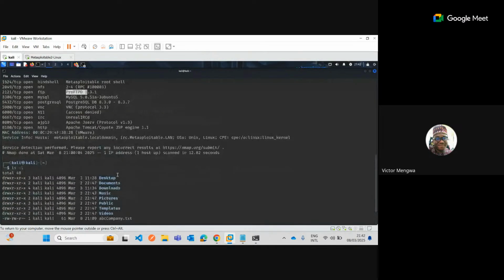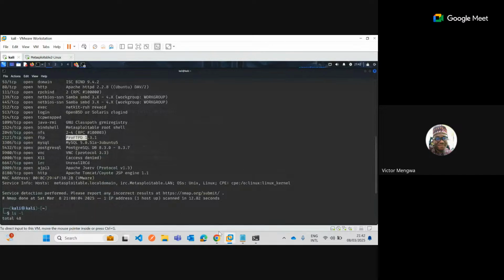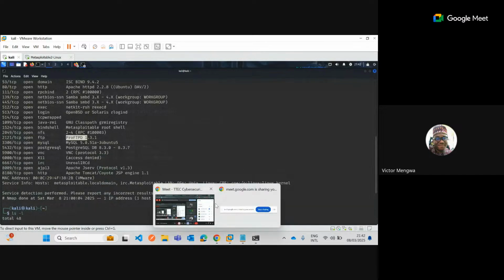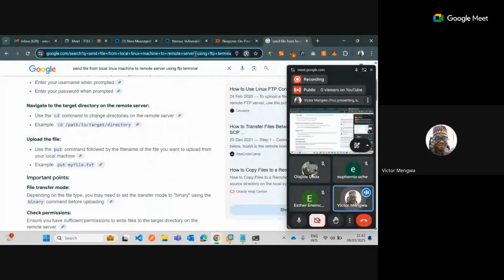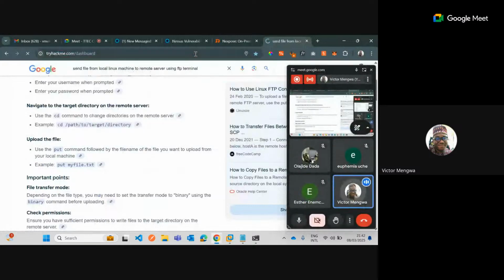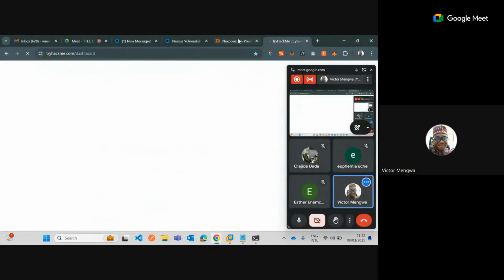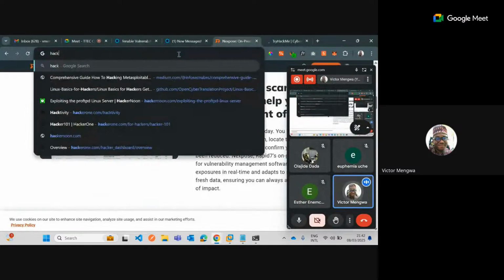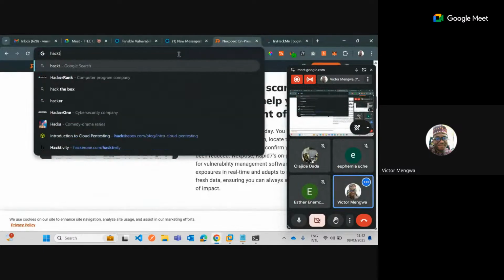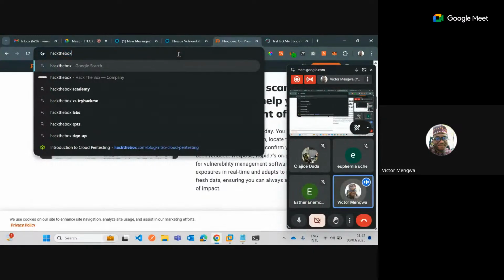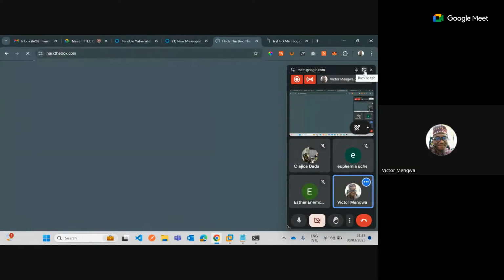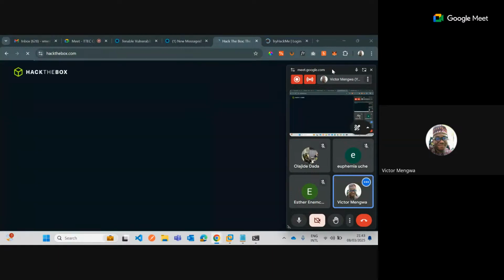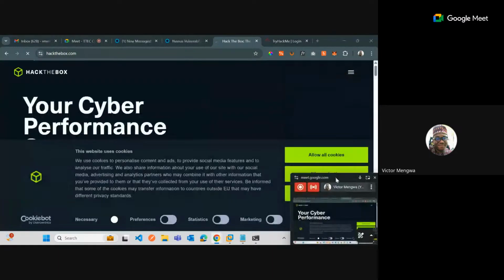Okay. So aside from using Metasploit to practice, there are other tools that we can use to practice. For example, we have Try Hack Me, and we have Hack the Box.